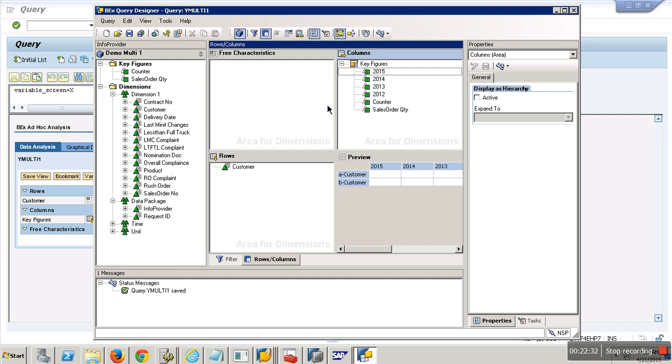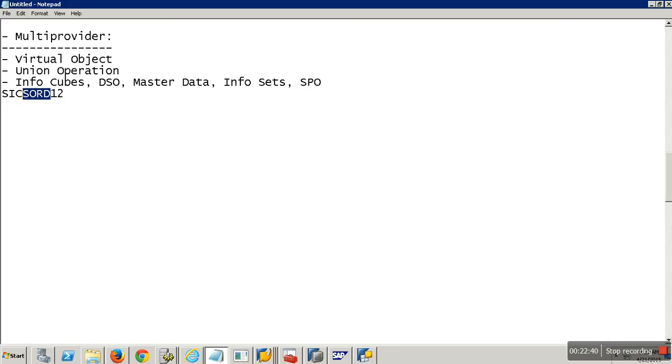If the value is 2015, then take the last 2 characters of it, 15, and append to my cube naming, SZC something. What is my cube naming? It is fixed up to SICSORD, and the last 2 characters are appended to form the cube name, which is put into the variable low value. So this variable will go and restrict my info provider. When he enters 2015, it will take the last 2 characters, fill that format of the cube name, and pass it. So it reads only from 1 cube.